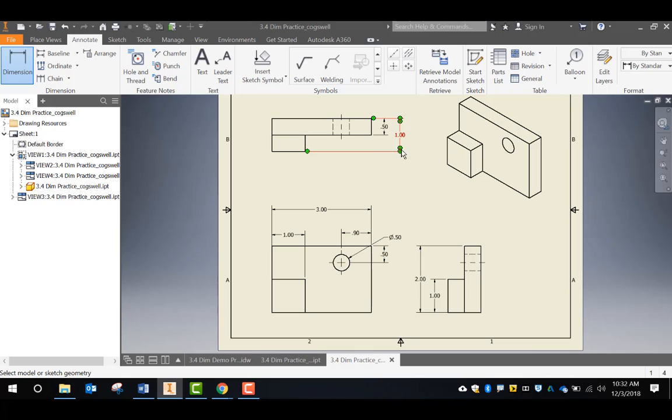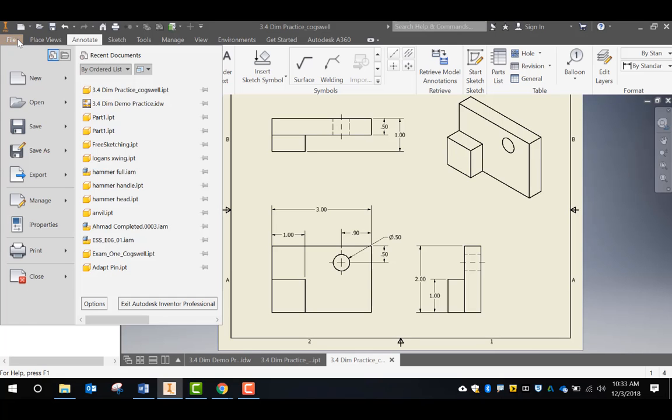We can go back and look at everything. We have our overall width, height, and depth. I know how deep this back part is, and because I know how deep the back part is and the overall, I can figure out how deep the front part is. On my side view, I know how tall the overall object is, and I know how tall this portion of the object is. The placement of my circle is marked here from the center mark and here from the center mark. I know how large the circle is, and then finally the width of this front block. I've finished my first drawing.